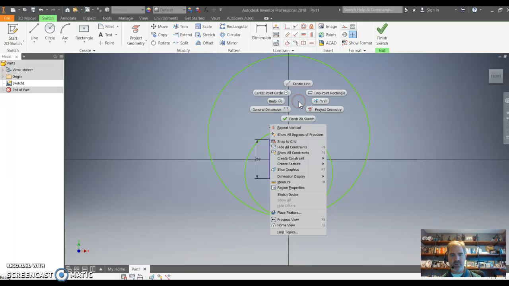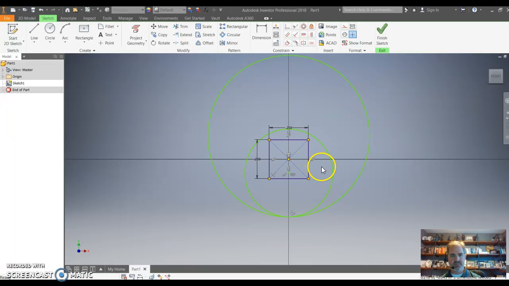Now if I right click and show all constraints as a feature, we can see if all of those constraints got placed properly. It's also the F8 key. And so there's my horizontals. The square has its own constraints, and then there's the tangent. Okay. So like I said, these circles are too small. I think I was looking for a 2-inch kind of overall diameter, which would mean like a 1-inch radius of this bigger circle. And we are going to apply some dimensions to that in just a second.